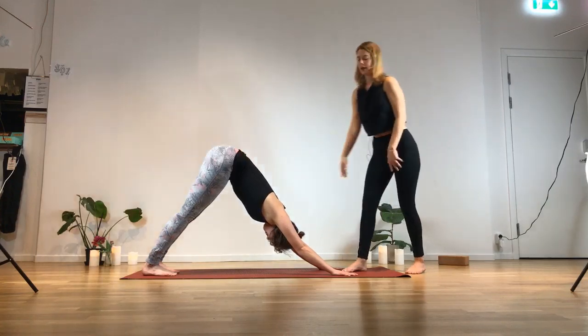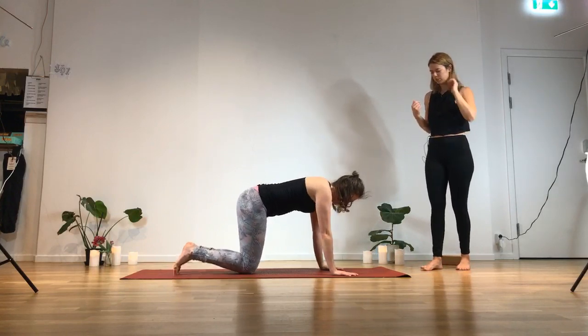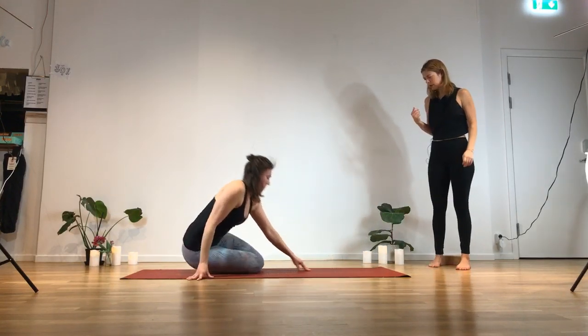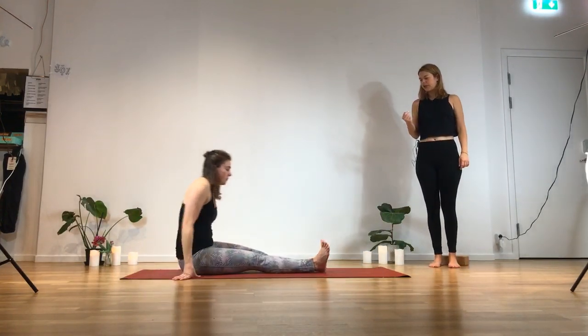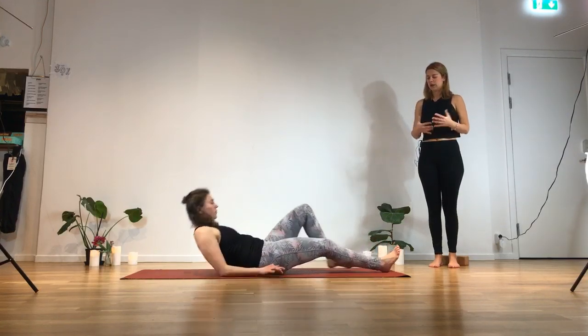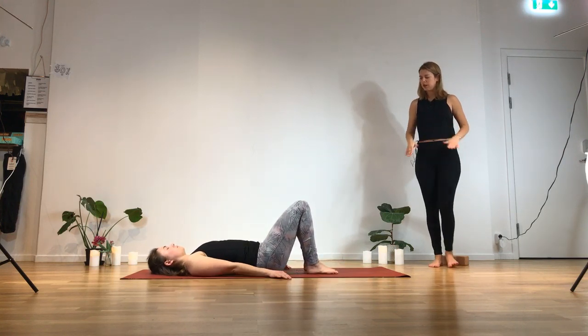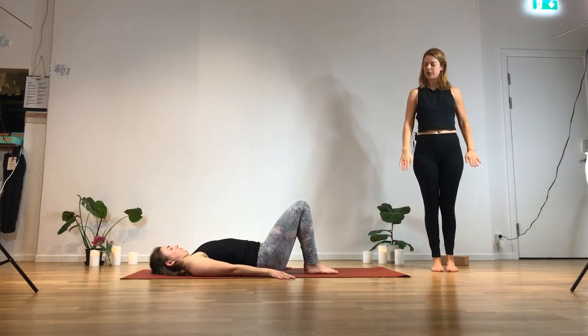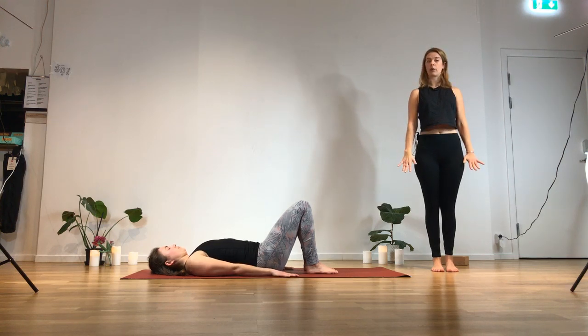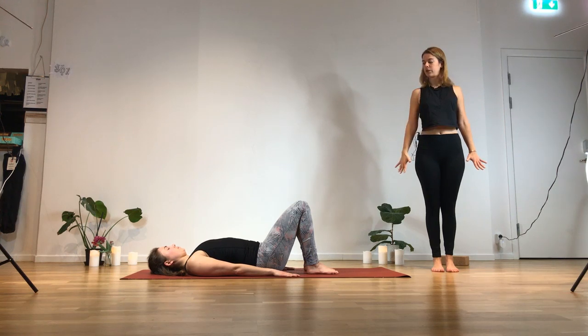And then slowly come down to your knees and lie on your back. We're going to practice bridge pose. Place your feet under your knees or a little bit forward, so they don't have to be directly under the knees. About hip width apart. And start by just reaching your fingertips on the floor forward so your shoulders draw down and widen across.